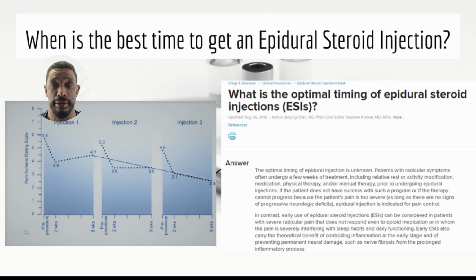However, the better outcome is somewhere between not too soon, but not too late. And so when you look at the best outcomes from meta-analyses, where they pool research data and look at multiple different treatments and what those treatments from research papers have shown, traditionally, the earlier you get the steroid, the better the result is going to be and the much longer lasting it can be.